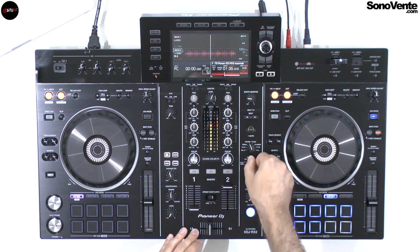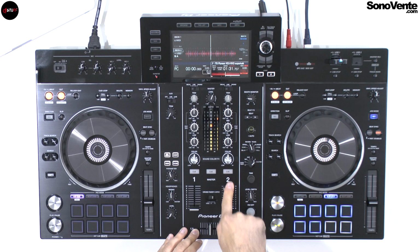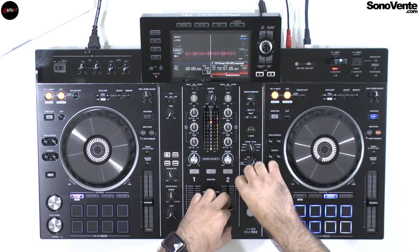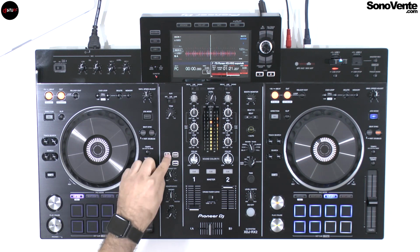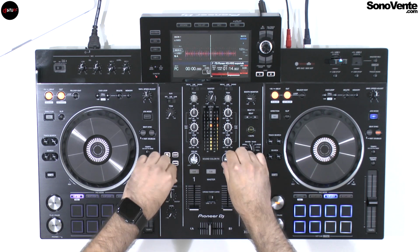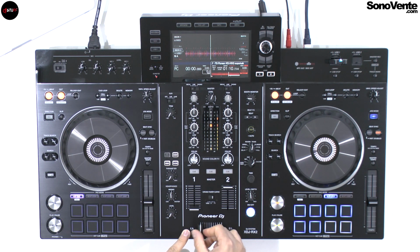Then we have the reverb. Like I said, you can combine it with another FX like the echo if you want. The trance effect is like cutting with your crossfader.